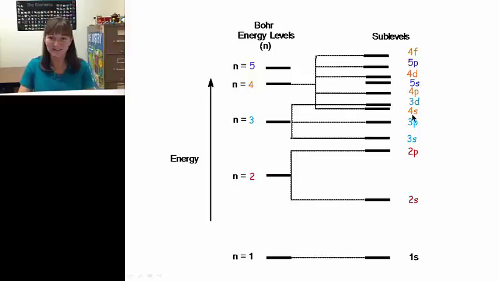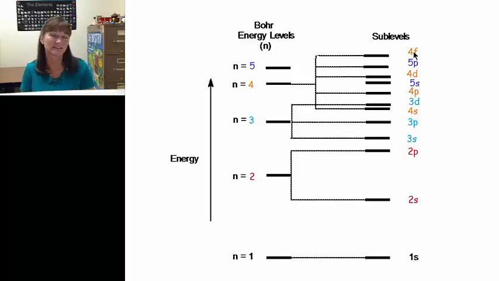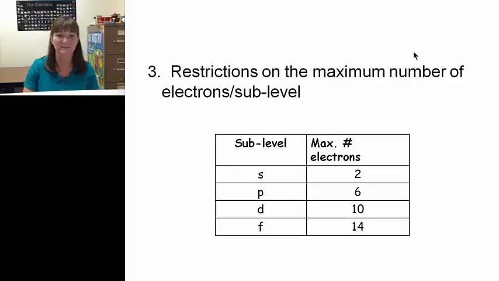What I want you to see, however, is that there starts to become this overlap of the sublevels, where, for example, you might want to think that the 4D is lower in energy than the 4S, but it turns out the 4S is actually lower in energy than the 3D, meaning it's closer to the nucleus. Okay? In upper level chemistry classes, they have to use a trick to help themselves memorize this. We, however, are going to give you the energy of these sublevels on your information sheet that you're going to get with every exam. Okay?